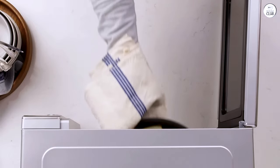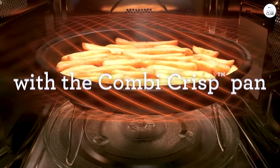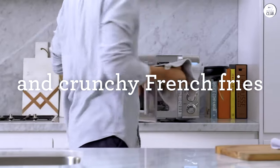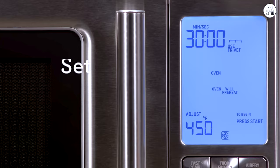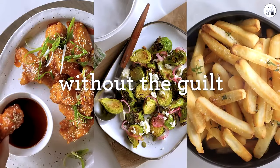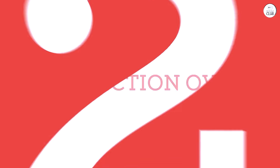When I first heard about the air frying feature, I wondered how it would perform. I've seen standalone air fryers, but this one is built into a microwave. I tried making french fries using the air fry function. I wasn't sure what to expect, but the fries came out nice and crispy. They weren't the same as deep fried fries, but they were crispy enough for me. It felt like a healthier way to enjoy fries without using a lot of oil, which I liked.